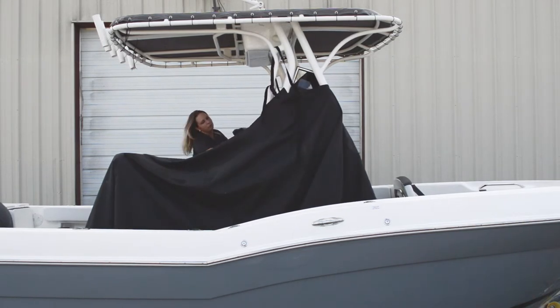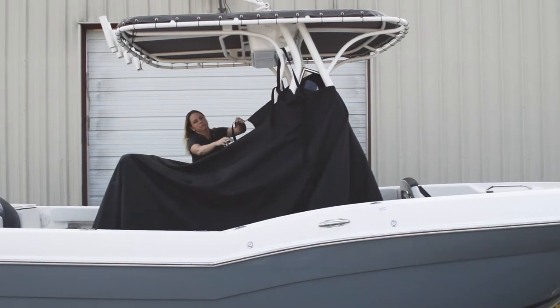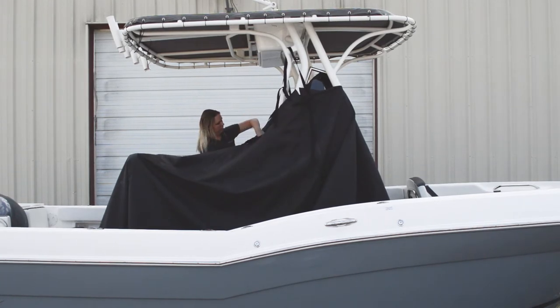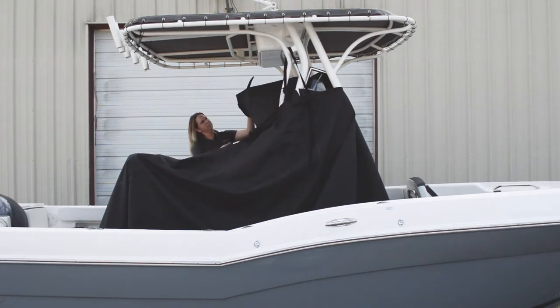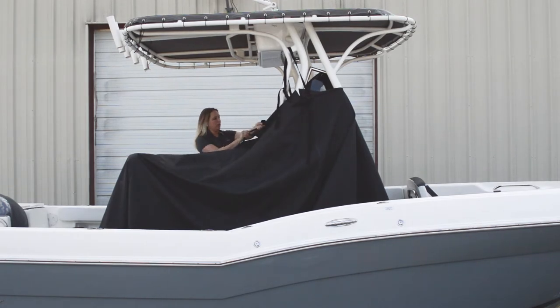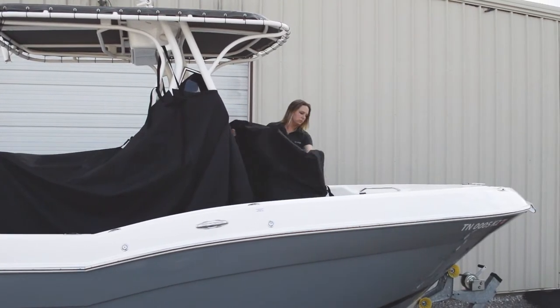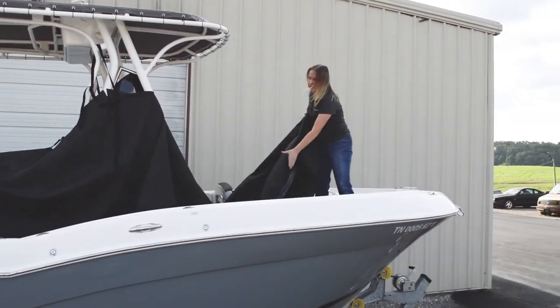There are two buckles here in the center attached to the back half of the cover. You'll do one and buckle the other one. We're then going to go to the front of the boat and work the cover over. Simply throw it over the side.